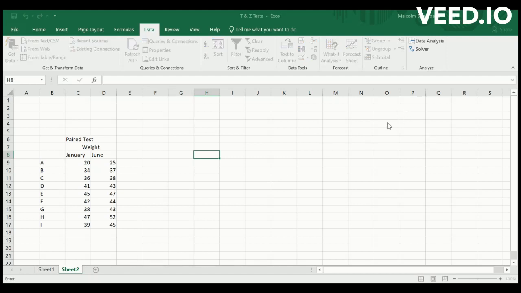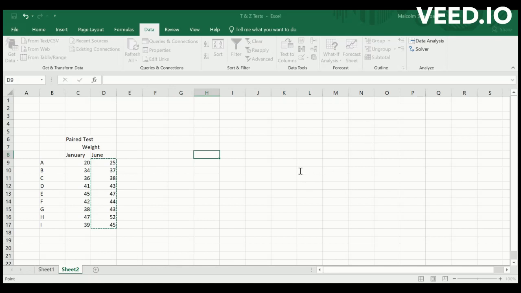I choose my range. So for January data, I enter it. For June data, I enter it. So we are assuming that there is no difference between their weight from January to June. That's our hypothesis.